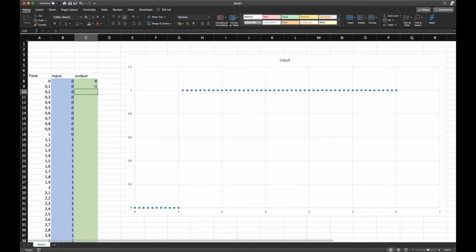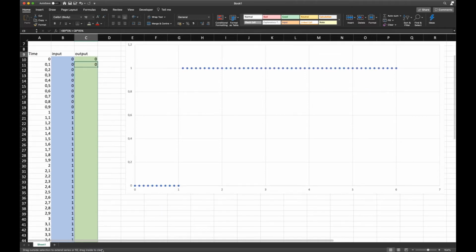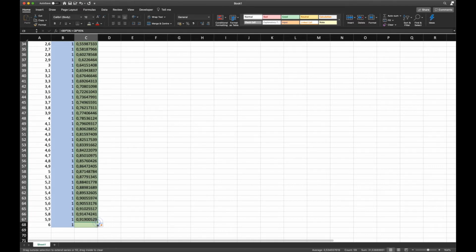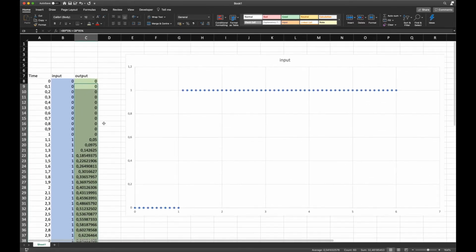So when we enter this, of course, it's still 0 because the input is still 0. But let's take that cell and then drag it all the way down, extend it until we are here at the 6 second mark. And you will see that, of course, initially it's all zeros. It doesn't do anything because you can multiply 0 by anything you want. It'll stay 0. But as soon as that input signal jumps to 1, the output signal will start to react. And because we gave it this 5% step size, of course, it's 0.05. That's what 5% is. So the first frame, really simple. But the second frame, well, now it takes the average between the previous and the 1. So it's not quite a 0.05 units of a step. So it's a bit of a smaller step.